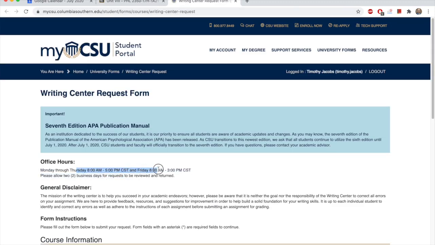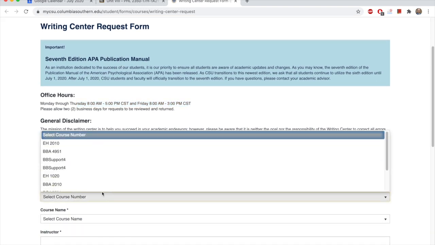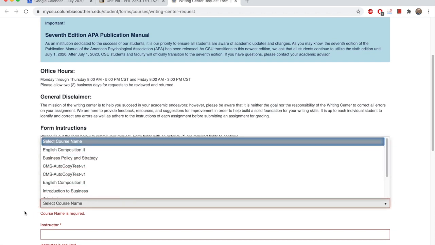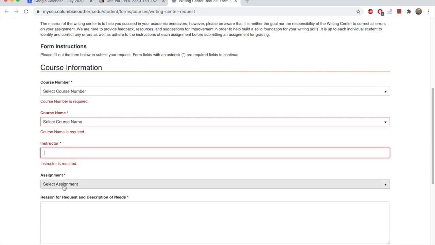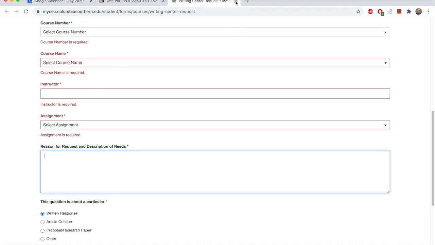Note the office hours. This is where someone can contact you or you can contact them and get some specific help. You got to insert your course number and some information about you and the instructor as well as the specific assignment, and you'll have to describe your specific question or what you need help with in order to get help by email or by phone from someone in the Writing Center. This is above and beyond the particular course, but they will help coach you in writing your assignment and submitting it. Of course, you can contact me as well for some specific advice on each homework assignment and what to include.